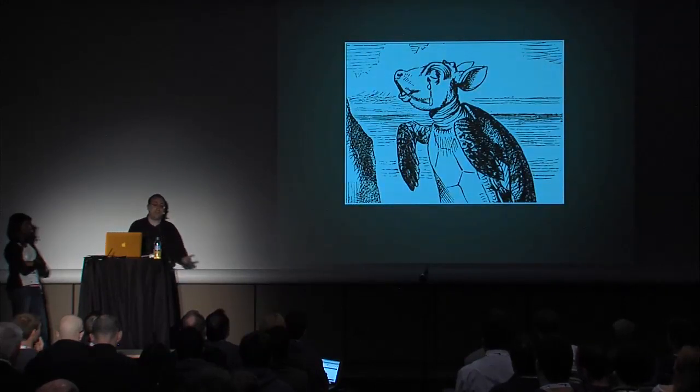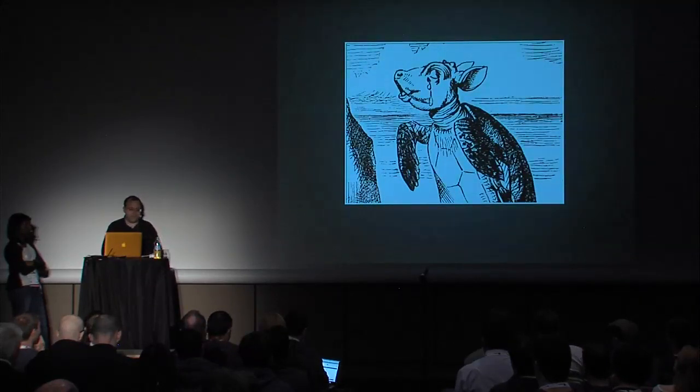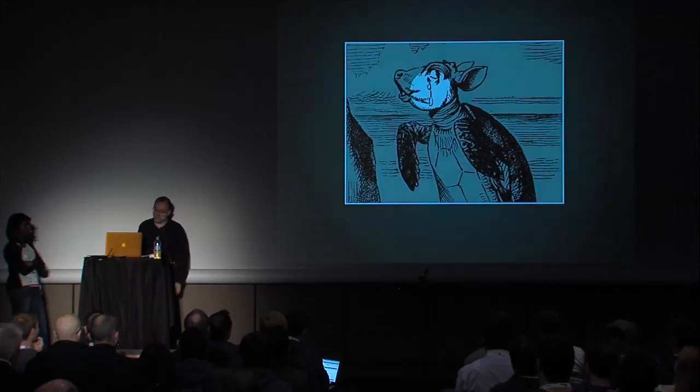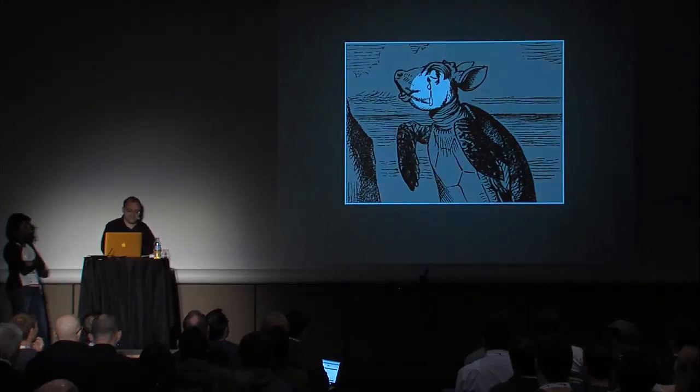why isn't it sufficient to simply trust that your unit tests cover your error conditions and your integration tests make sure things work in a more realistic scenario? For those of you who don't recognize it, this is the mock turtle from Alice in Wonderland. As you can see, he's not quite the same as a real turtle, just like your test mocks aren't quite the same as a real system. There's a reason that the mock turtle is crying. He knows he can't quite do the things a real turtle can do, just like your test mocks can't quite replace those real systems. Let's take a look at a simple example from OpenStack Compute.